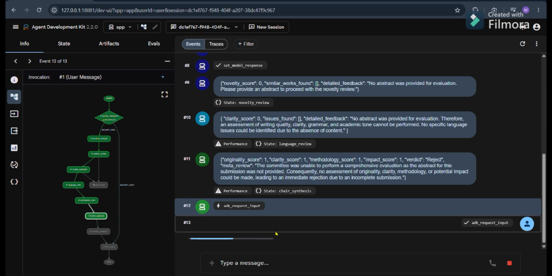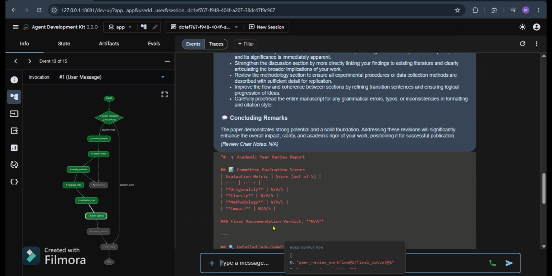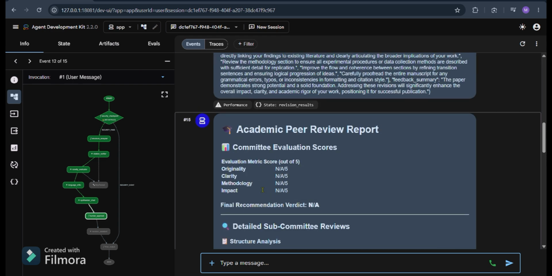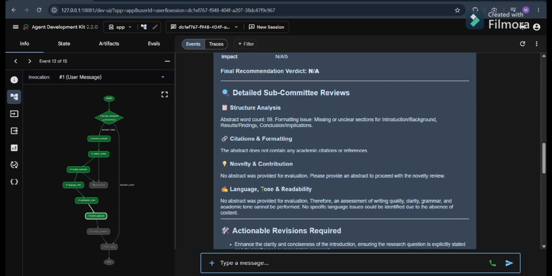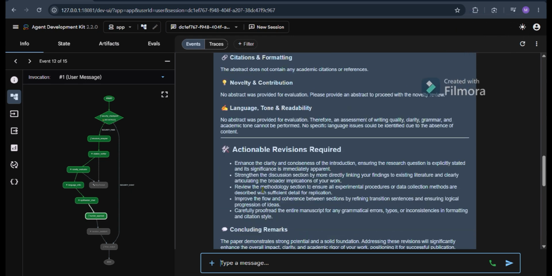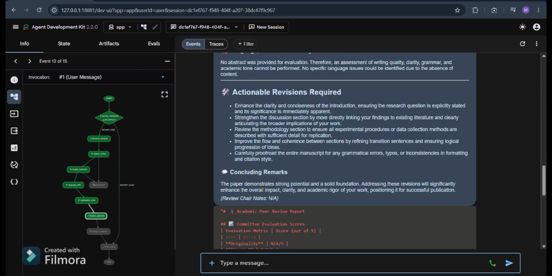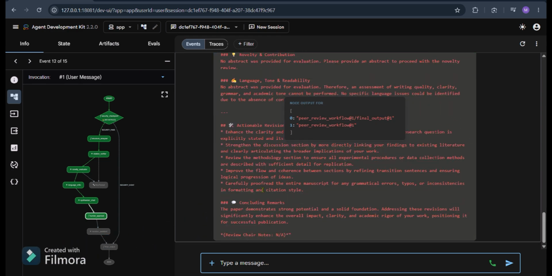After that, it's still showing the academic peer review report of the committee, the evaluation points, final report, and structure analysis, creating the formality, novelty, and language tone readability in the format as given by the agent.